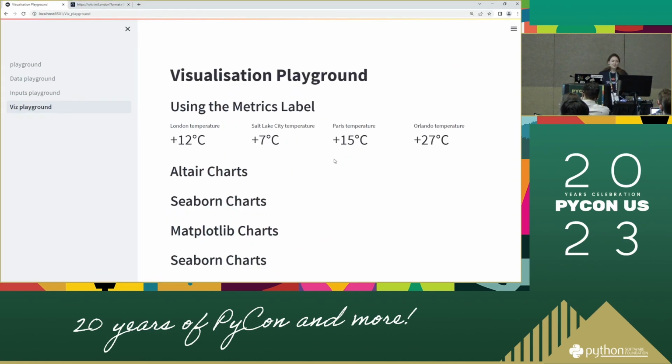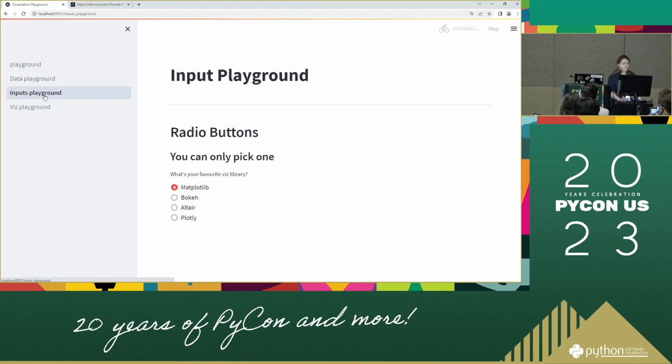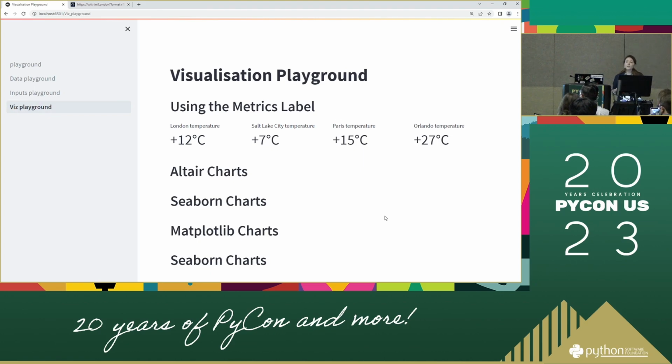Don't know what that error was about. But we can see it's gone ahead and populated in beautiful columns like so. And every time we move around or do something, it's not going to rerun that code because we've already popped it into our session state. So I don't know, Orlando is looking pretty warm at the moment. Home is looking a tiny bit warmer than here. It's fine. We'll pause here for a moment, just let you go ahead and replicate this code as well if you haven't already.